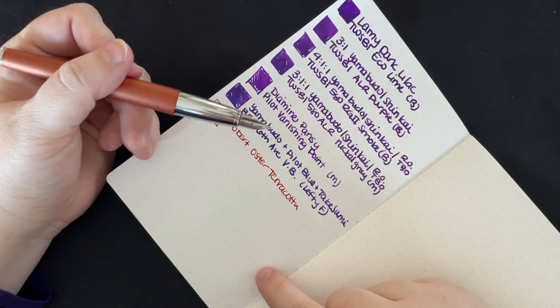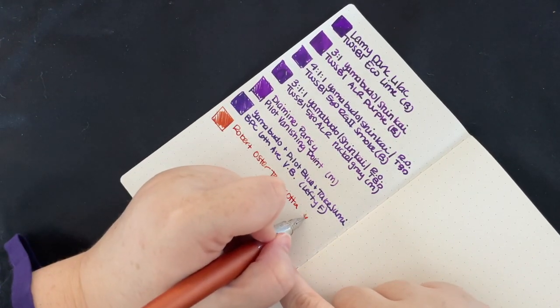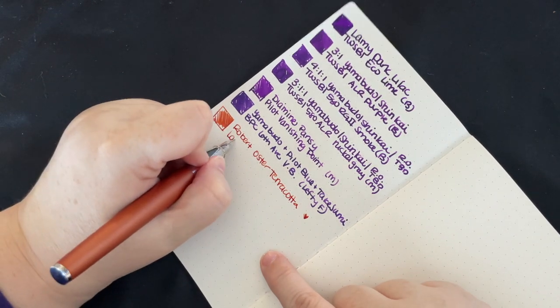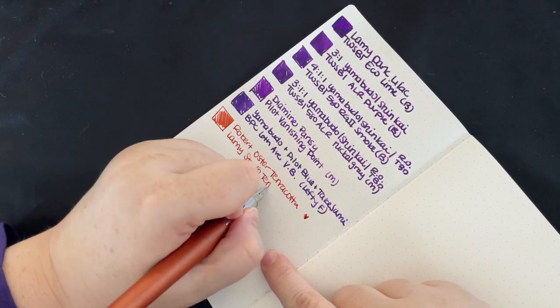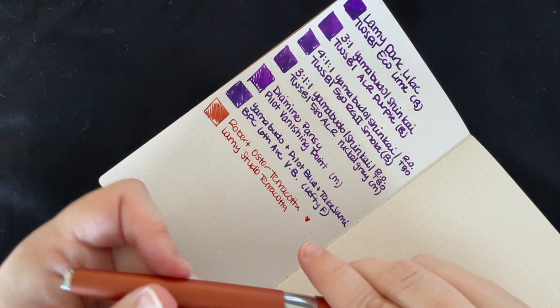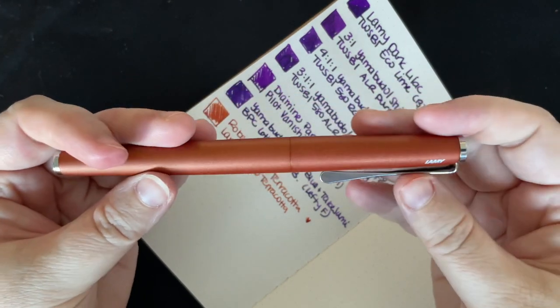This ink is Robert Oster Terracotta. It was a sample sent to me from Casey. I'm going to put a little heart because that's an ink from a pen friend. And the pen is a Lamy Studio, also in terracotta. Yes, I paired them together like that on purpose. So there we go. So thank you, dear pen friend.